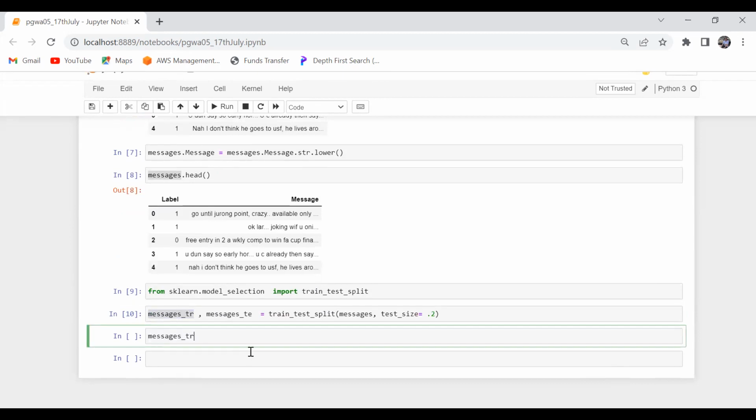Messages train equal to messages train dot iloc. ट्रेन एक्स कर लेना.